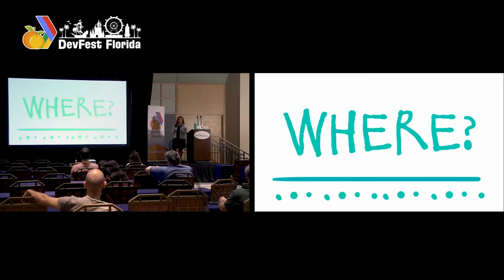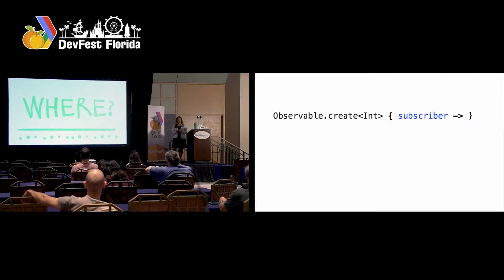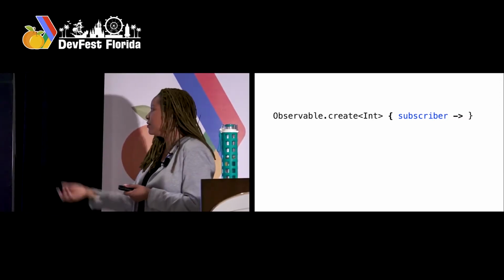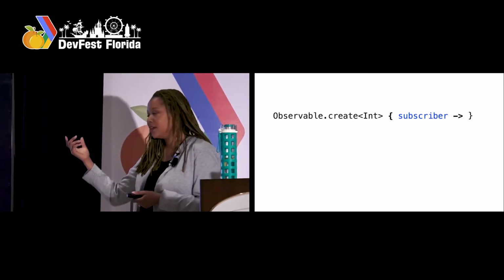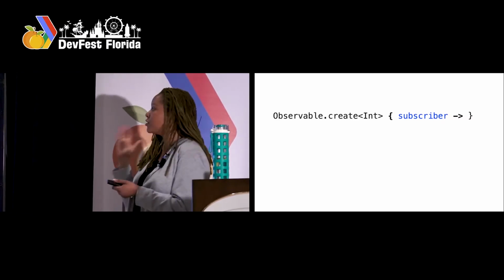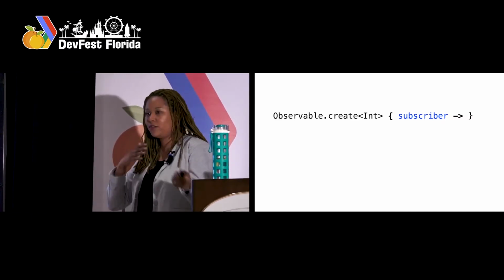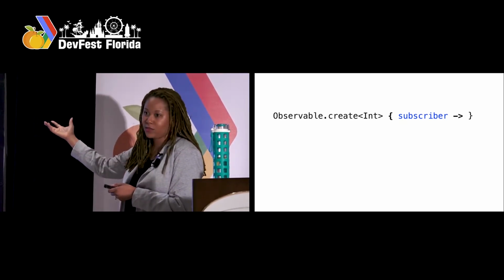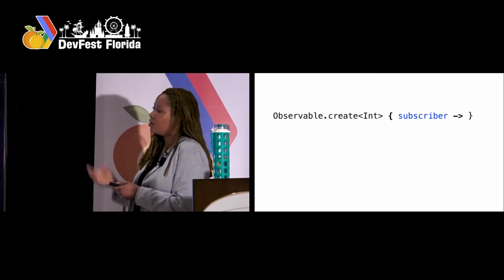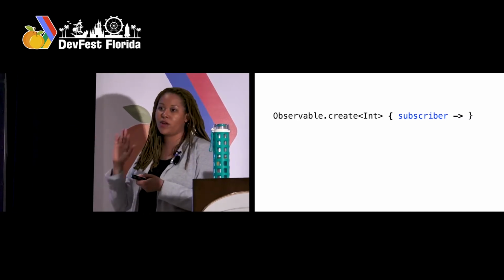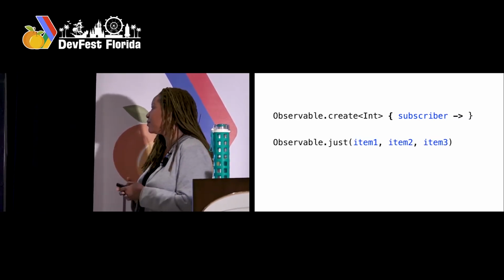But now the question remains, where do I even get observables from? Well, observables are available through factory methods. So here's an example of the Observable class. This is an operator, create. It's letting you know I'm responsible for integers. And as I mentioned earlier, this code is all in Kotlin, but if you're familiar with Java, you should be able to follow along. And then it takes in a subscriber as one of the parameters to a function, and it's going to be responsible for calling all the different methods on the subscriber. And we're going to talk more about subscribers, or what we call observers, shortly.